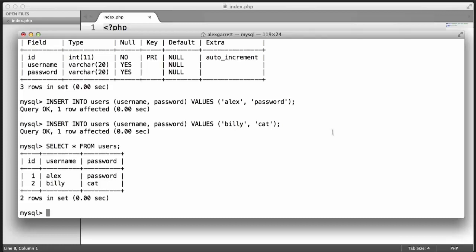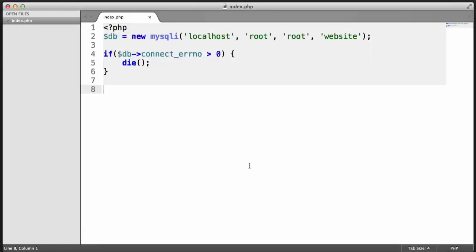So now we're going to build a very simple but effective way to demonstrate SQL injection, and also learn a few things along the way to check if a user has logged in successfully. First we're going to need username and password variables.